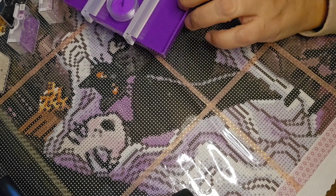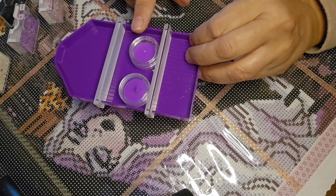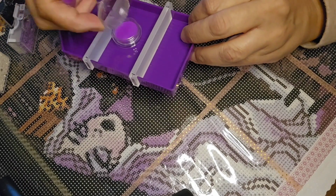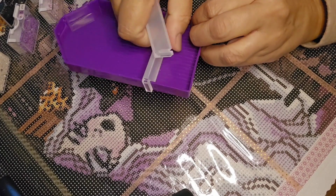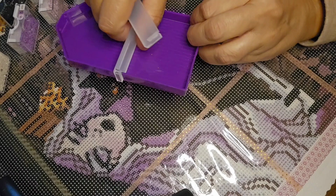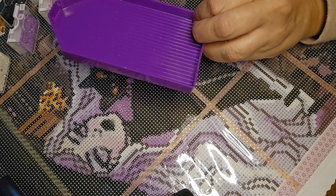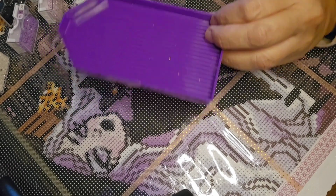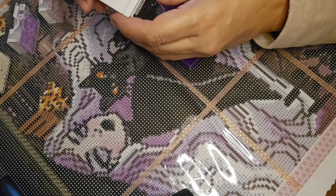And so I did take the tray from my Dreamer Design kit because I'm not going to wait until December to use this. I just love that it has these separators. So as we progress throughout this kit, if there's two colors that I'm taking, but I don't really even think I'll be using these because I have the Elizabeth Ward. So let's see how this all plays out. This is something new for me here. I just love how these containers open.